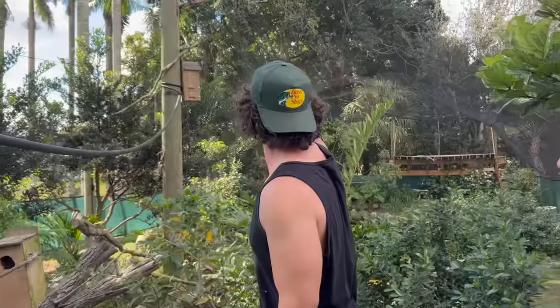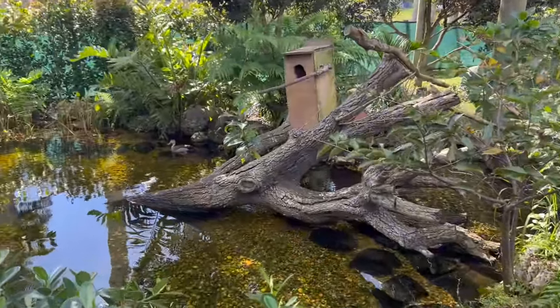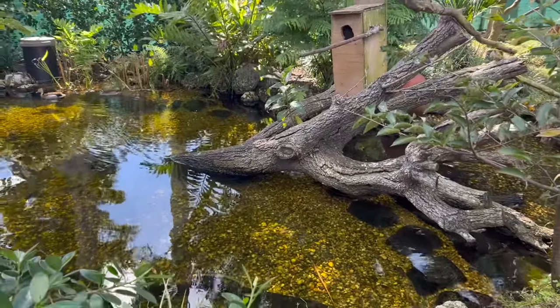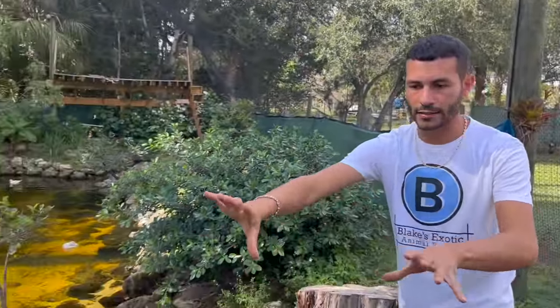What nests in that little box? We have wood ducks, mandarins, and ring teals nesting in it. We have six different species of ducks living inside of here. Where did you get all the structure for this pond? A buddy of mine works in landscaping — when he has to remove giant oak trees that destroy roads, he cuts them down and we bring them here. The rocks are actually local south Florida limestone. The otter ones, me and my girlfriend went to Alabama and took those out. The whole waterfall is made of natural logs all combined inside.